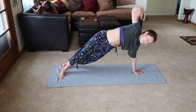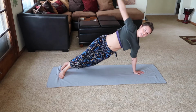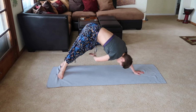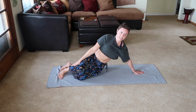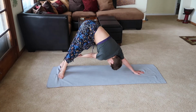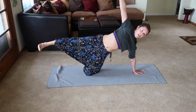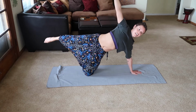We're up, we twist, stack, and tap. Up, and twist, stack, and tap. Up, and twist. Side kick. Drop that bottom knee, lengthen the top leg, flex, flex, point, point.